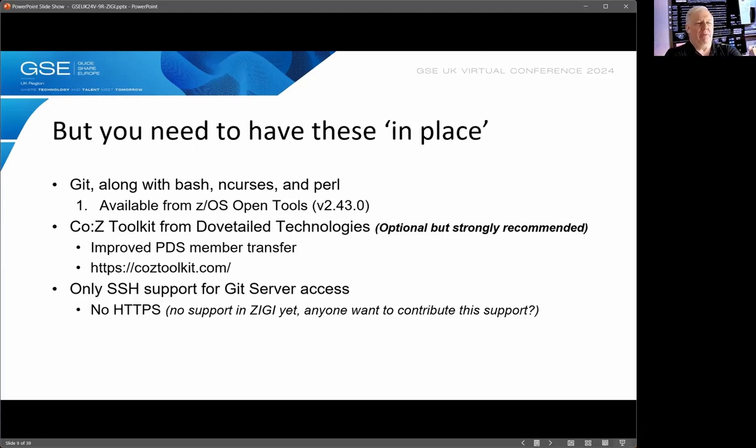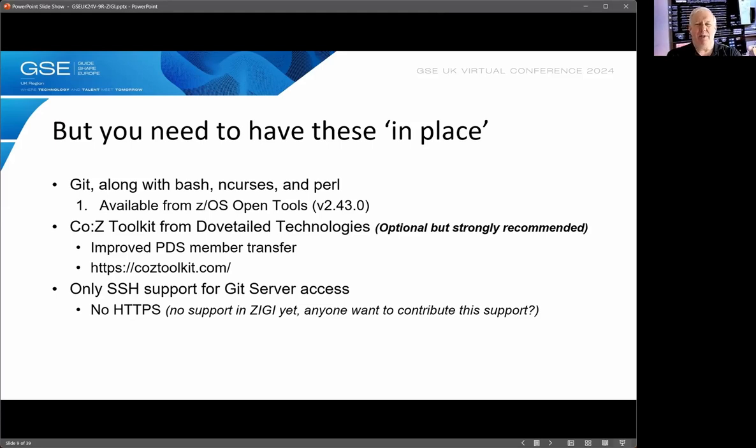We recommend the Dovetail Technologies Co:Z Toolkit. The reason for that toolkit, it's optional, but if you have a large number of PDS members, Ziggy has to copy the PDS members from the partitioned data sets into an OMVS file system.